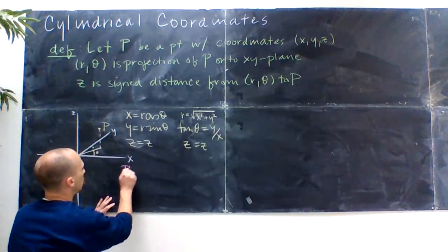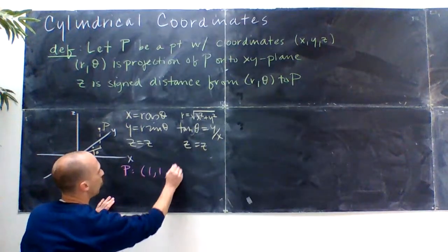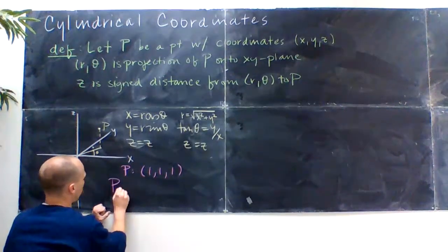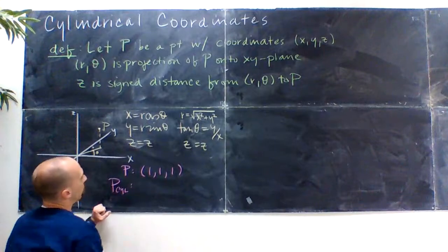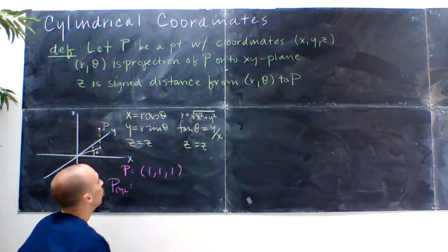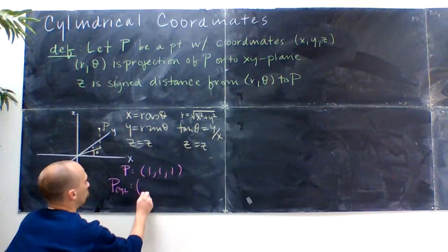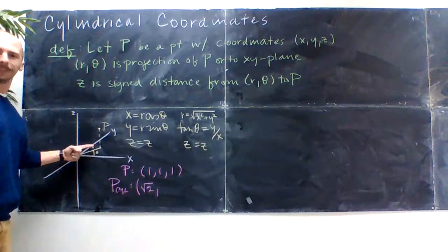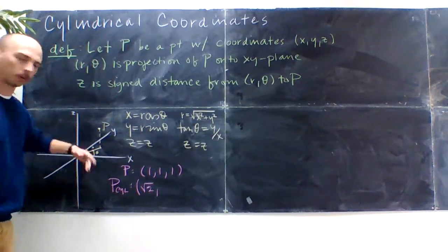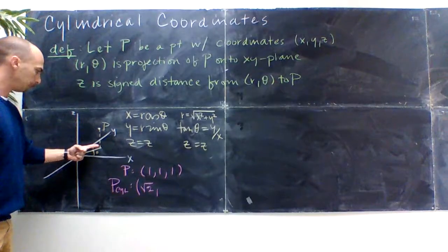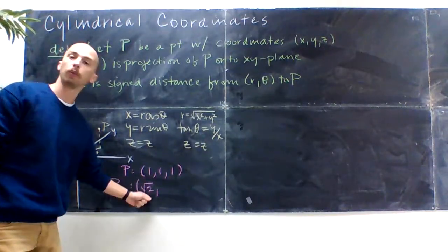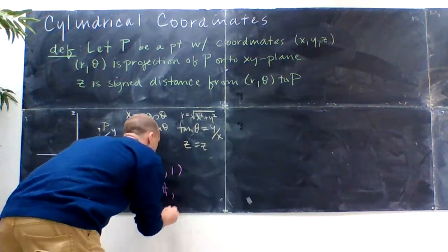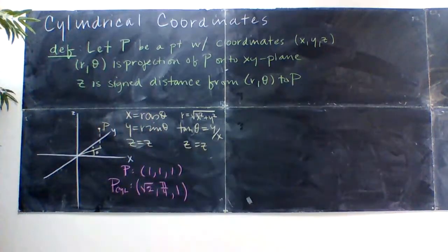Okay, so if P is the point 1, 1, 1, then in cylindrical, remember it's r, theta, z. So r is the square root of x squared plus y squared. That's going to be the square root of 2. Theta is going to be, well, you can think at 1, 1, if we just went straight down at 1, 1, that's basically pi over 4, right? It's not exactly 1 unit away, but it is going to be at that pi over 4 angle. And then z is z. So, okay, that's easy enough.